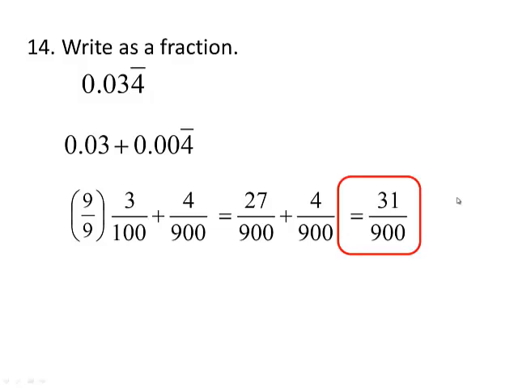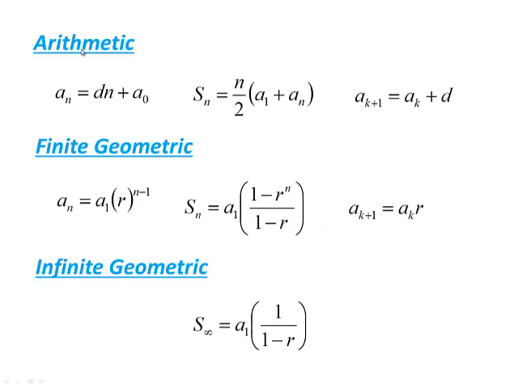And as I promised, the last slide is all the formulas in one place. You have the arithmetic formula to find the explicit formula for any particular term in the sequence. We have the sum of the series for arithmetic series. We have the recursive formula for finding the next term for arithmetic, as the next term is the previous one plus the common difference. For finite geometric sequence, this is a formula for any particular term, or the explicit formula. And for the sum of the series, this is a formula for that. And this is a recursive formula for a geometric sequence.